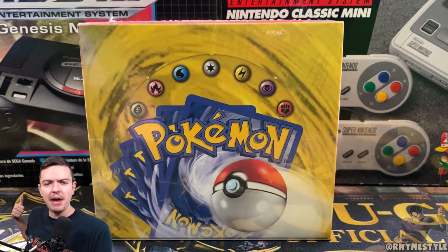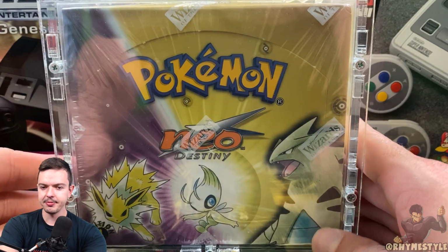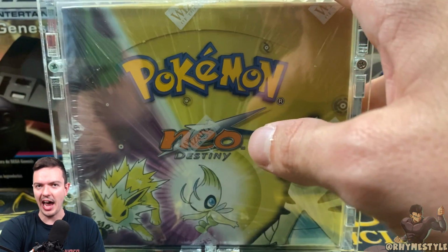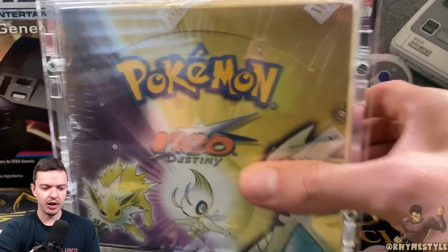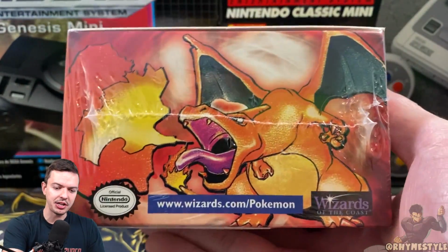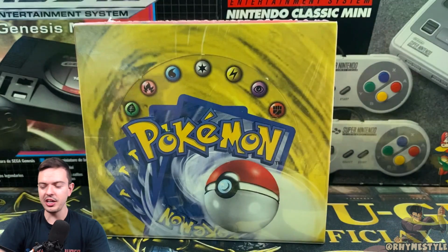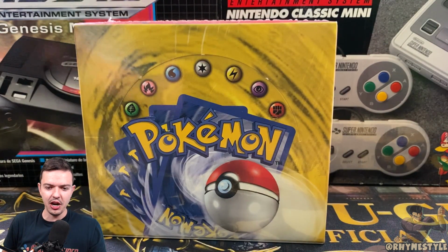A good example is my Neo Destiny box. I bought this in 2016 for $3 grand, which you're going to see and think, man, that's a lot of money. But the thing is, this is like a $10,000 box today, and I see it sell actively for 10,000 plus. I bought this for $3 grand, and 3 years later, 10 grand. The same is going to happen for this box as well, but probably way more ridiculous because, like I said, there's a lot less of these than there are Neo Destiny boxes. And if they're confirmed Shadowless, they're only going to explode in price over time. So hopefully the same effect and the same investment I made today is going to reflect greatly in 3 years, and we'll see what happens then.